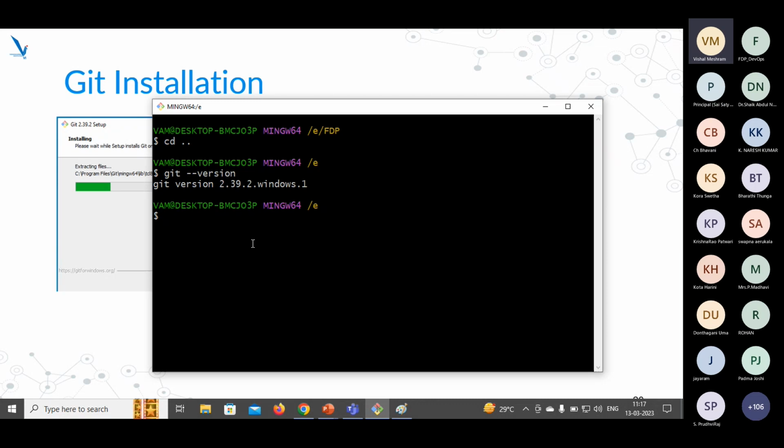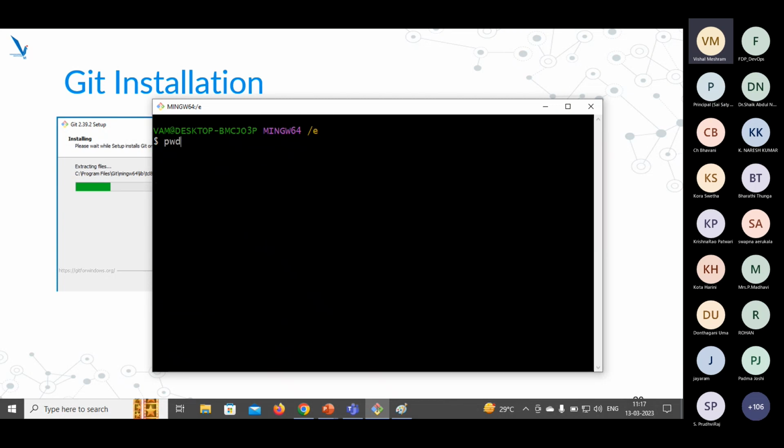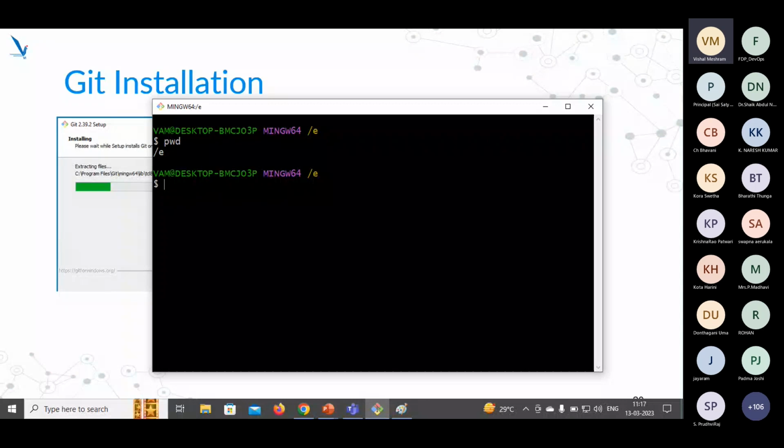Now the beauty is that you can run Linux commands through this terminal. So if I say ls, it will show you the output. If I say pwd, then you will get the output, print working directory. So try to understand, it will be very clear. So we are running Linux commands on the Windows host. Okay.